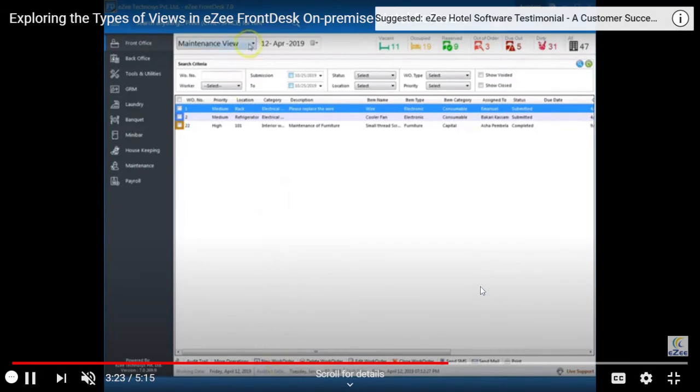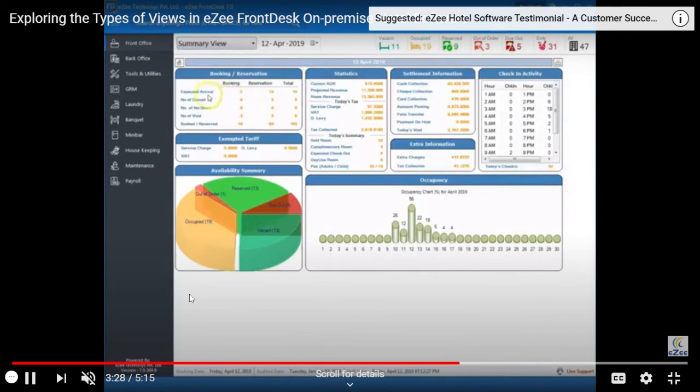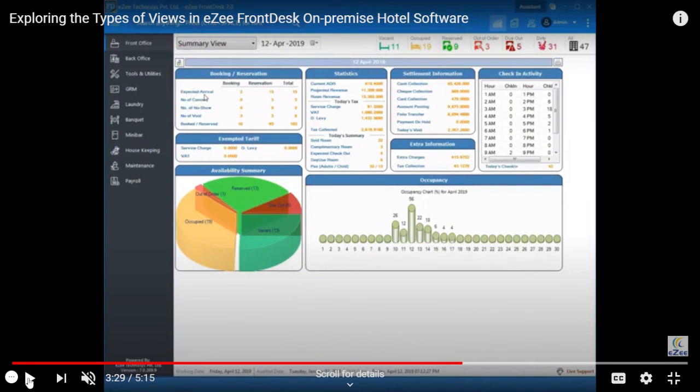What else can we see? So next is summary view. Summary view is normally applied with the night audit. Night audit will have to print out a lot of reports. I think the most important role in the front office, housekeeping, F&B is actually the night audit, because this is the one who can view every sort of operation and activity in the hotel.